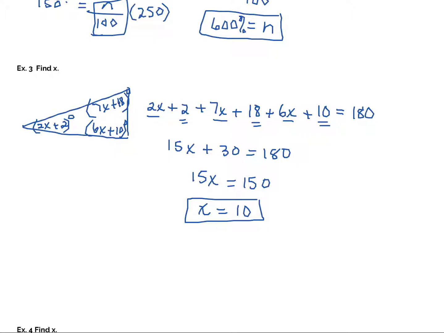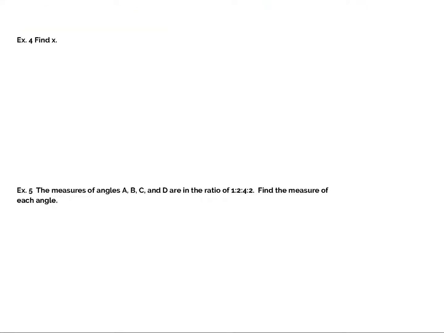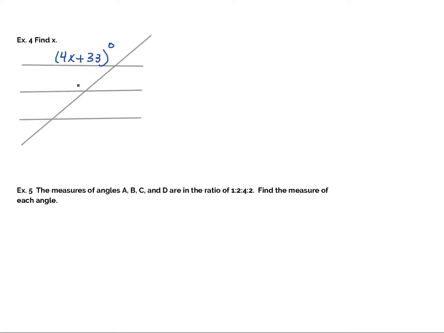The thing to keep in mind is any triangle, all the angles add up. There's only 3 angles, they add up to 180. The next one, I don't have the diagram on this paper, but I can draw it real quick. We need 3 parallel lines. At least I have a line drawer, so they're going to be straighter than my normal lines. They might not be perfectly parallel. 3 parallel lines cut by a transversal. There we go. The angles that they give us right here are 4x plus 33 degrees. And down here we get 3x degrees.